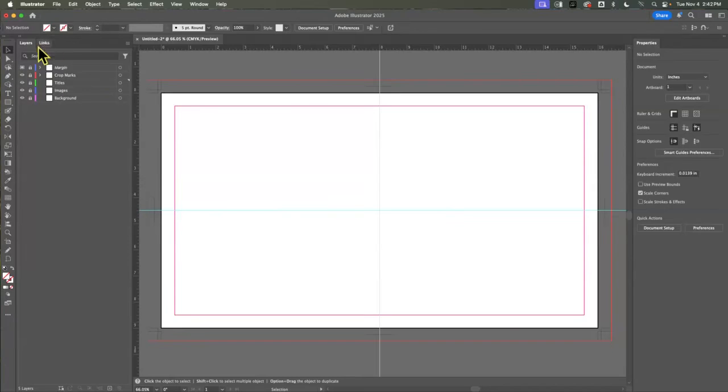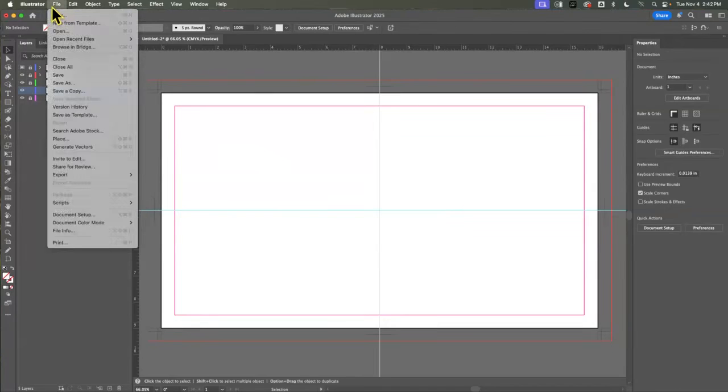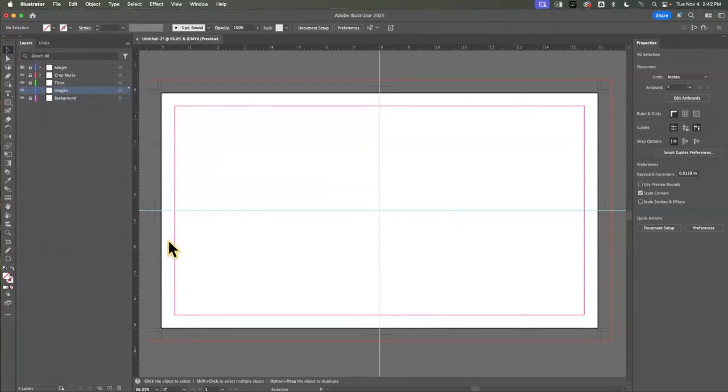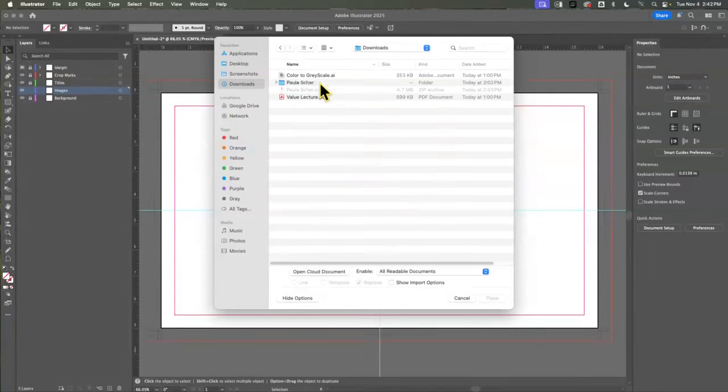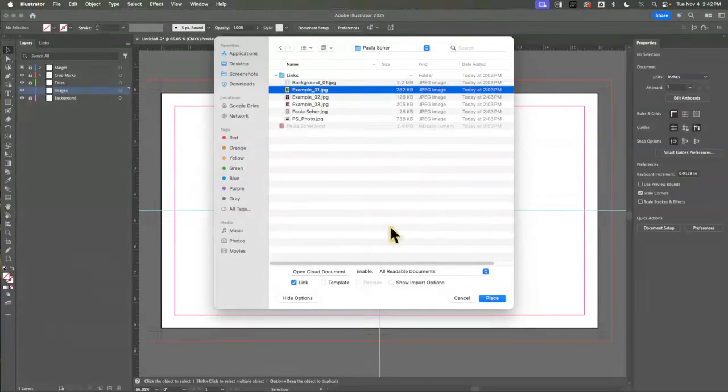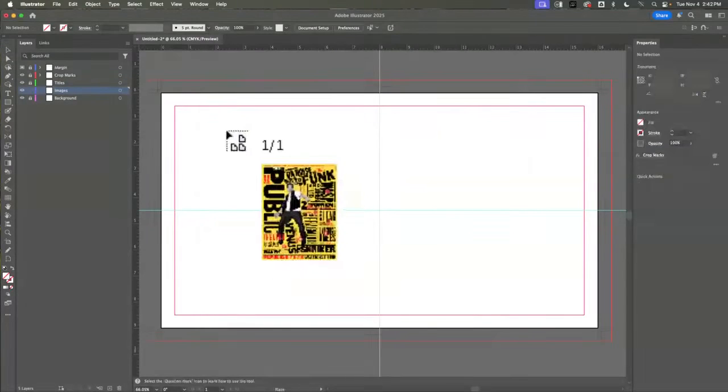So you place images. If I go to images, I'm going to use the Paula Scher one. Go to File, Place. Again, I'm just using Paula because I have it. You know how to search for images and you know how to get images, but I'm going to show you something about the images, and it's a little bit difficult. It's cropping. Cropping is not as easy in Illustrator. I do not know why they don't make it easier. So I'm going to go to my downloads, go to Paula, and just for this, grab this example and hit place.